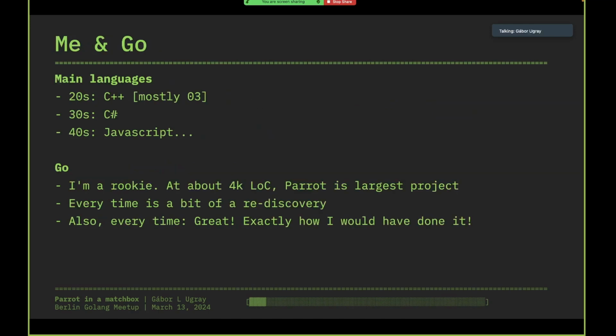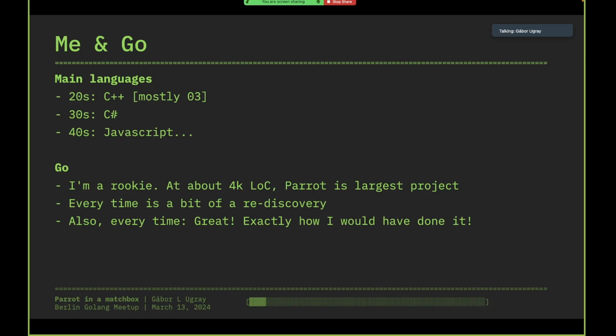I said I'm mostly not working with Go in my 20s. So 20s, it's not the 2020s, it's my 20s. I worked mostly with C++, that older version, which still didn't have the auto keyword in it. In my 30s, most of the work that I did was in C# and .NET. And since I turned 44, for the fun things I mostly use JavaScript because it's just so easy to share and the browser is just such an accessible platform. And with Go, I'm really a rookie.